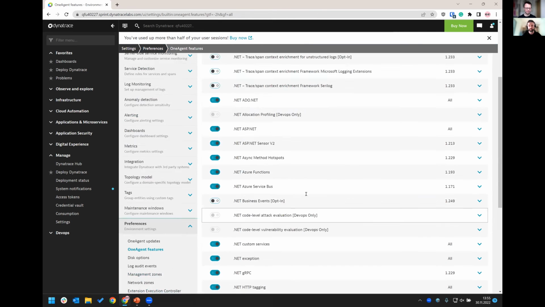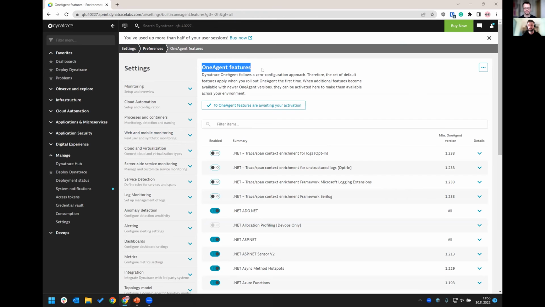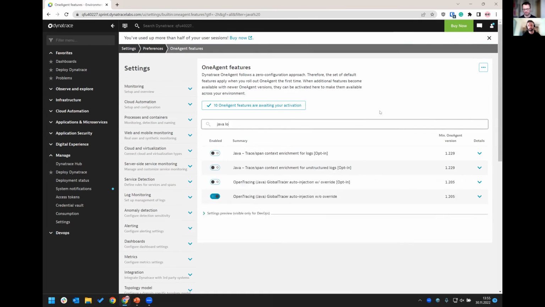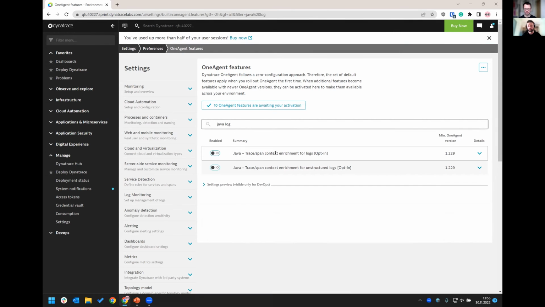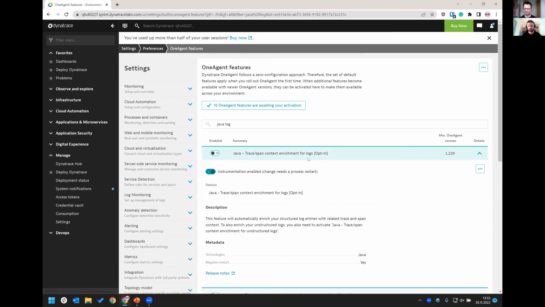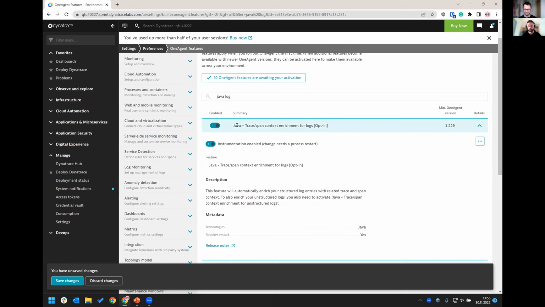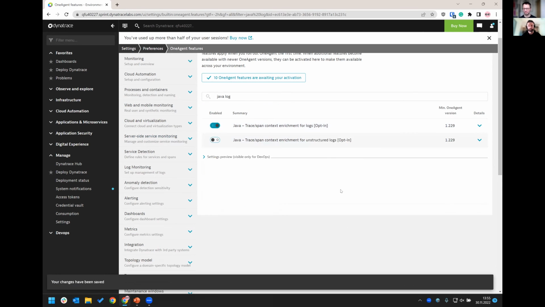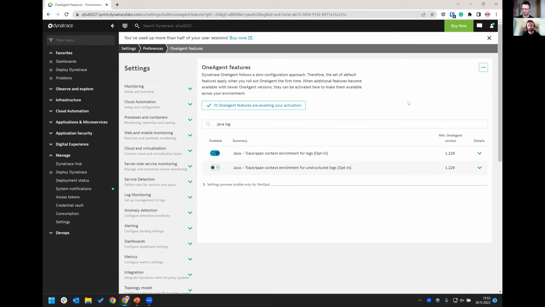So here are all the settings, and I'm navigating to exactly the same type of setting for the whole environment. And since Thomas was so happy with the setting on his process group, I'm just going to enable this for the whole environment because it's a great feature. Let me just look for it, Java log. So here's the context enrichment. Let me expand that and enable it. Okay, I'm saving it now. And that's it. So now it is enabled for the whole environment. But if you recall, Thomas has set it on the process group he has authority on, and this setting is still obviously active.